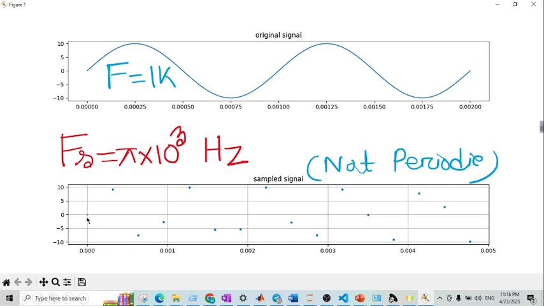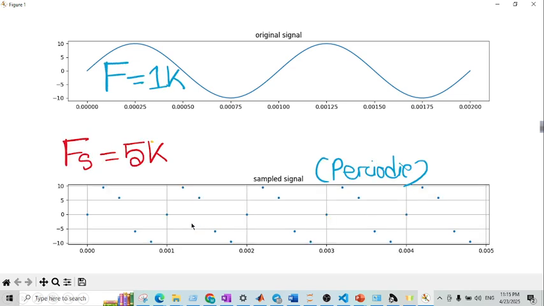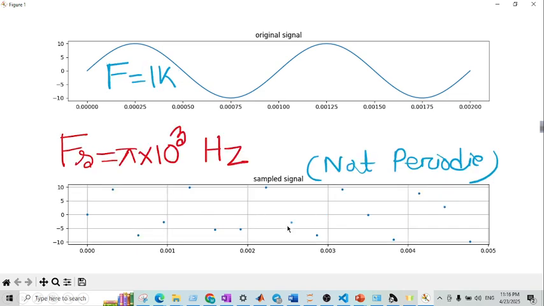If you choose this point whose voltage is, let's say, 0, this 0 volt is not coming here periodically. One 0 volt accidentally comes, but this 0 volt is not coming periodically. If you see this voltage level, this is also not coming periodically. Let's compare with the previous periodic signal. If you see that this 0 volt again comes, that means this 0 volt is coming periodically, but this 0 volt is not coming periodically. That means this signal is not periodic.